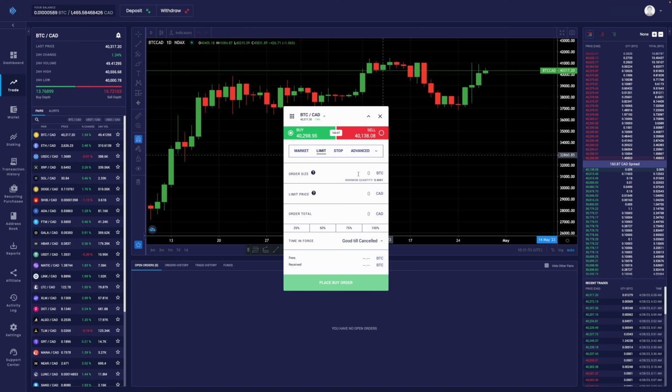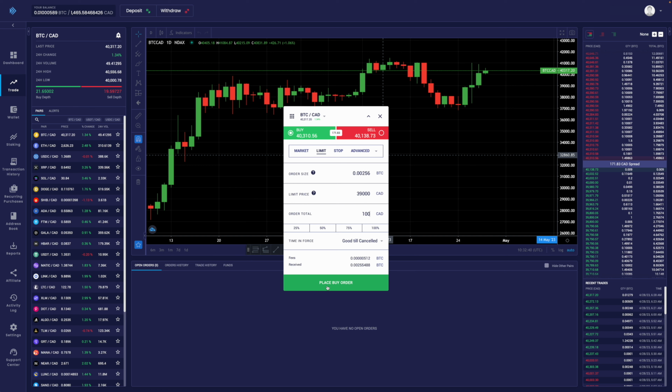So right now, let's just say I would like to buy 0.01 BTC and I would like to buy it at 38,000 Canadian dollars. So if I do that, this figure over here will change just like before. Or if I put in 100 and let's just say I put in the price at 39,000 and let's erase that. I want 39,000 and I want $100 worth of Bitcoin. As you can see, these figures here all change respectively. And let's just say I like what I see. I can actually place that buy order.